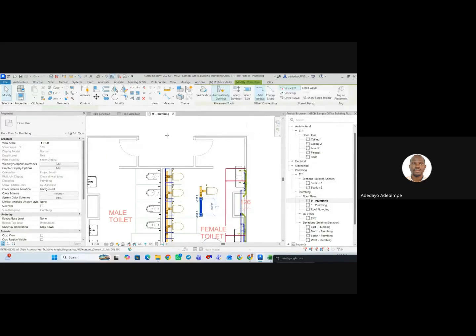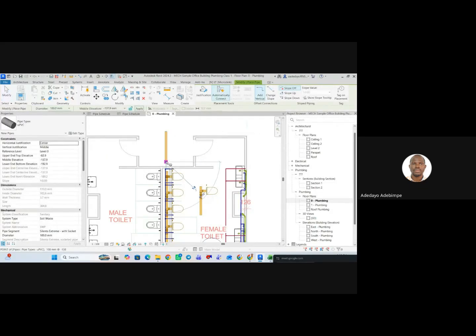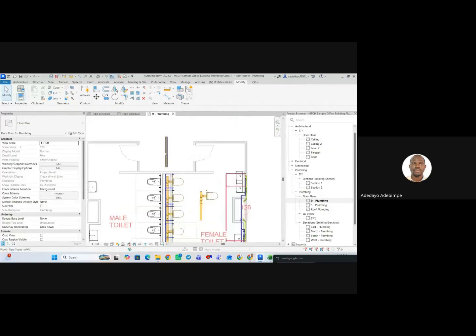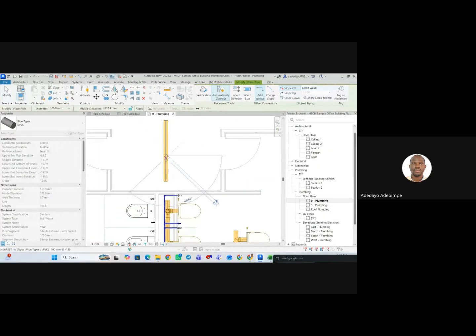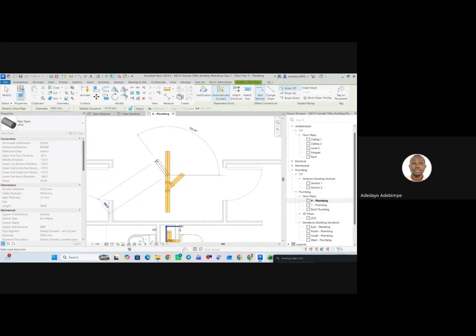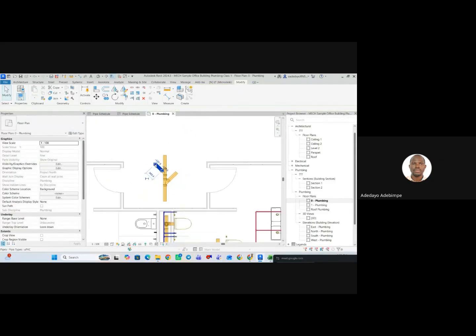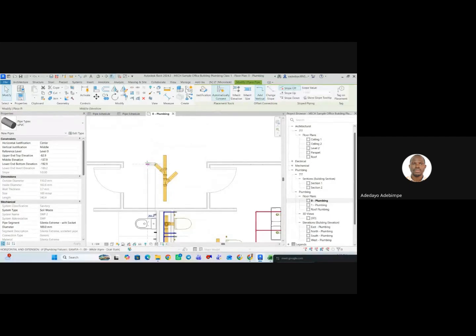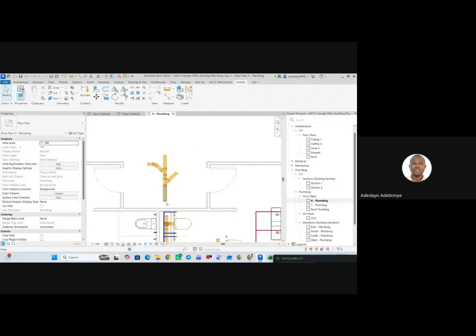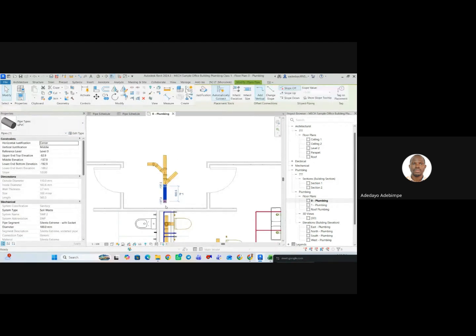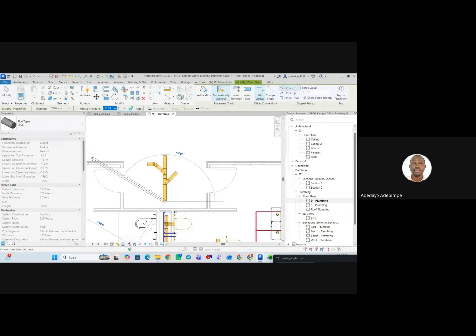Depending on your design concept, some people will use Create Similar, with 45 degree bends. Each one of them will now be connecting to both the toilet on the male and the female side. And at the end of the day, we'll now have one stack at this point. Drop pipe, -1,000.